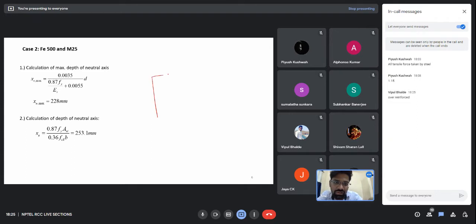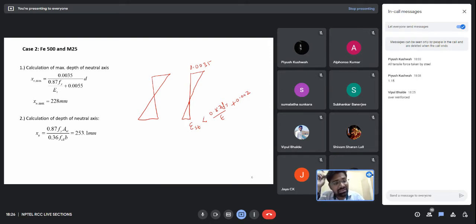But to make your concepts more clear, let me again draw this. This is for your benefit only. So suppose this is for balanced. Now let me draw this for over reinforced. Our actual depth, now we are saying that the strain in the concrete cannot go beyond 0.0035. It cannot go beyond this value. But XU is greater, that means it will come over here like this. Okay, so what does this mean? The strain in steel is less than this value, 0.87 fy by E plus 0.002.